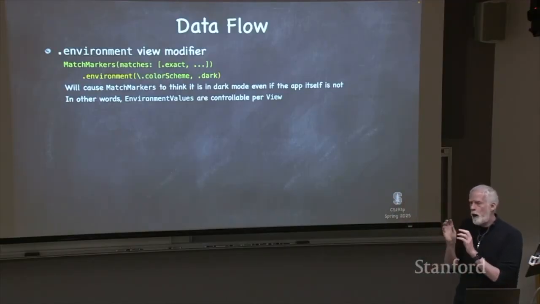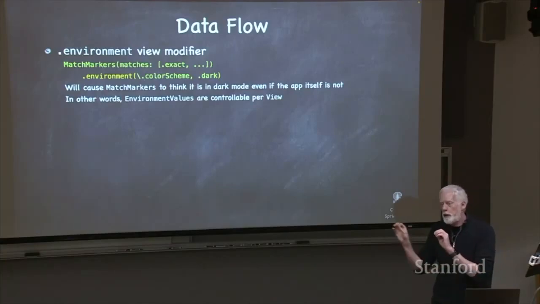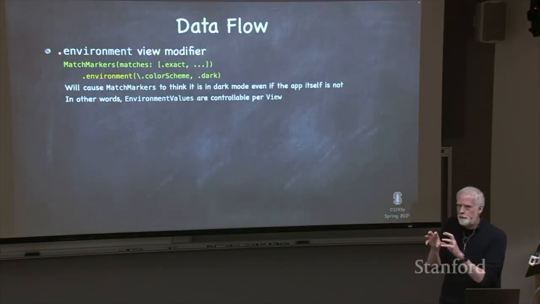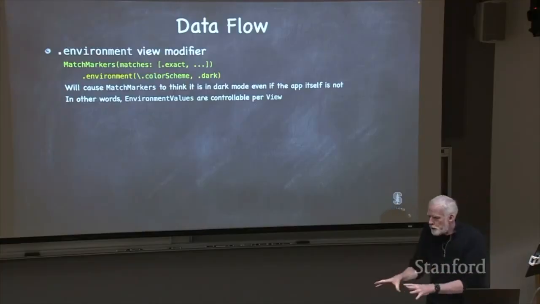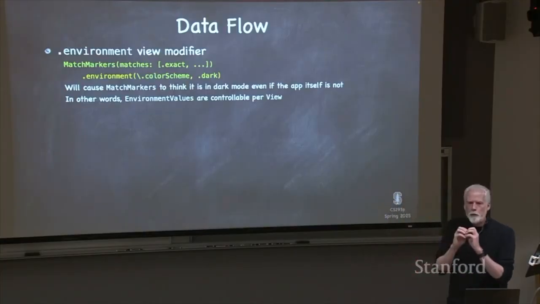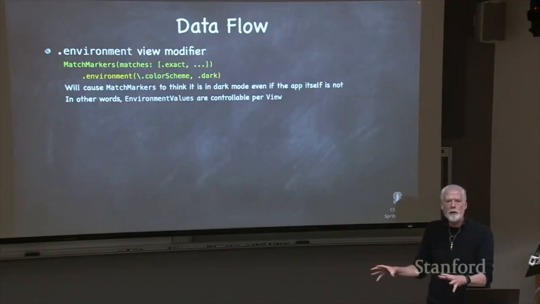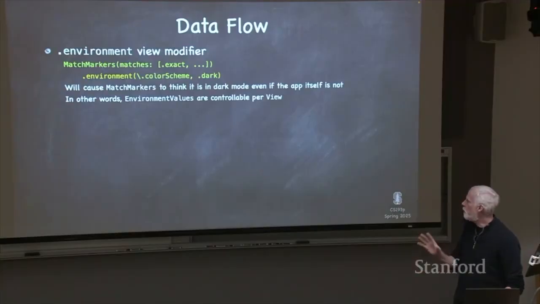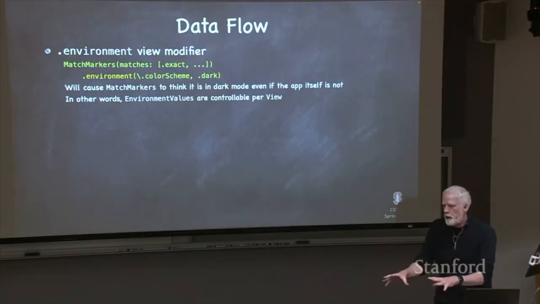And again, that's why with the guest button, when I said .font 80-point system font, that became part of the environment of the button. Okay, no other views, just the button. And since it was a part of the button's environment, that environment passes down to all the subviews. Okay? So your environment works for you and all your subviews, all the things in your var body get this environment. So this is a really cool feature, the way you can have this environmental data flowing down through the views.